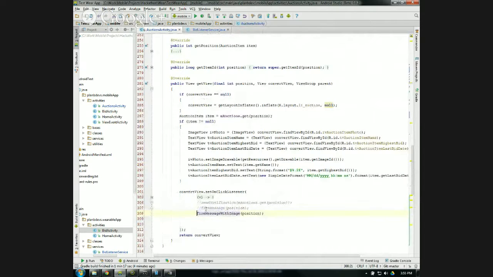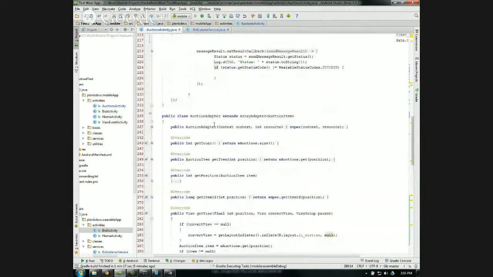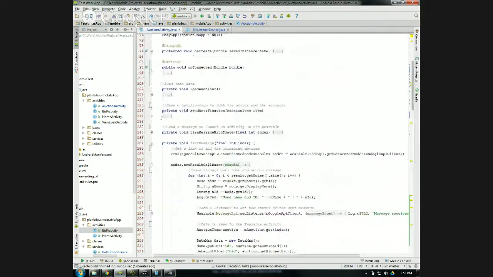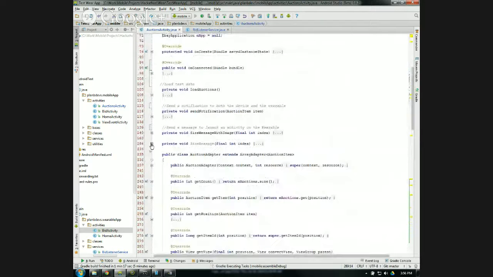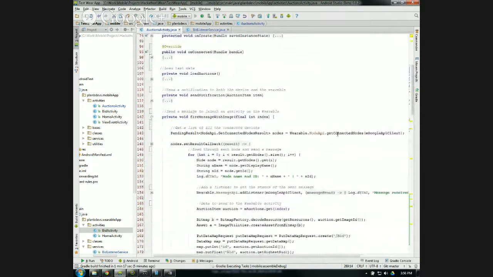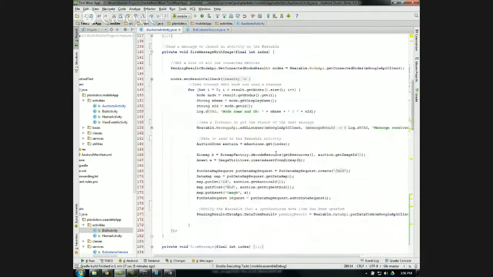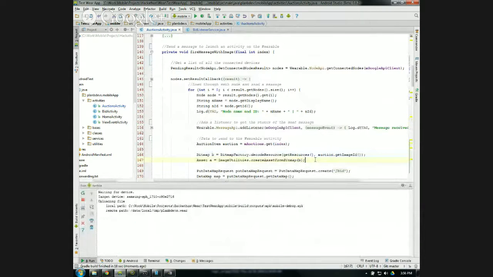So we'll create this fire message with image. Fire message with image is very similar to fire message, so we get all the connected nodes, you loop through the nodes, get the node ID, you get the auction item. This is where it differs: we get the bitmap associated with that auction.